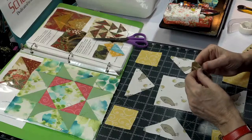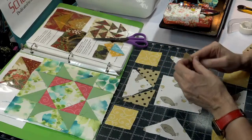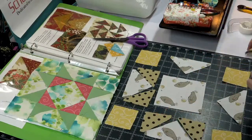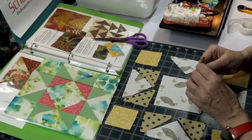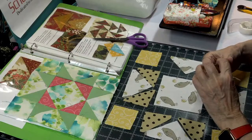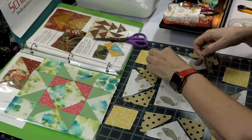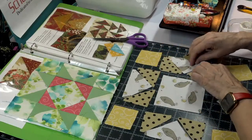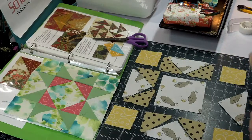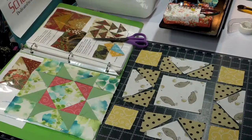And remember I said before, even if you think you know where everything goes, I would still do this anyway, just in case. And when you do this, you can decide maybe you won't like it. And then before you sew it, you can change your mind. Because you're allowed to change your mind. And in the schoolhouse, you can change your mind. Well, that's not so bad.